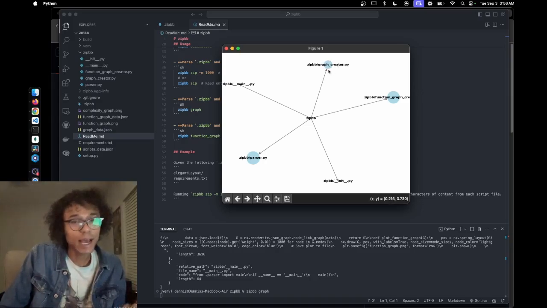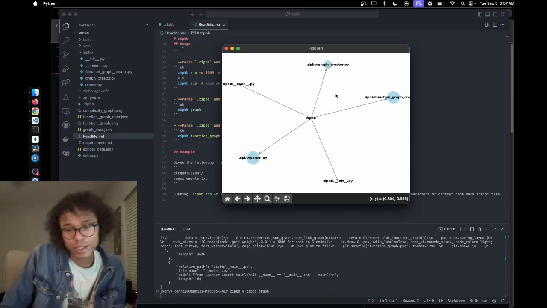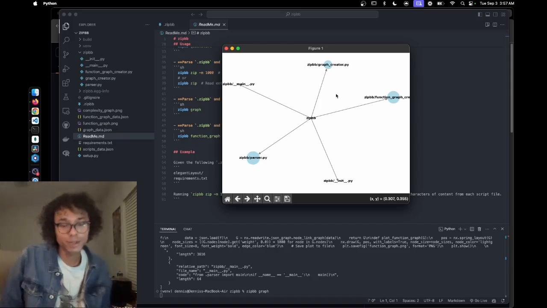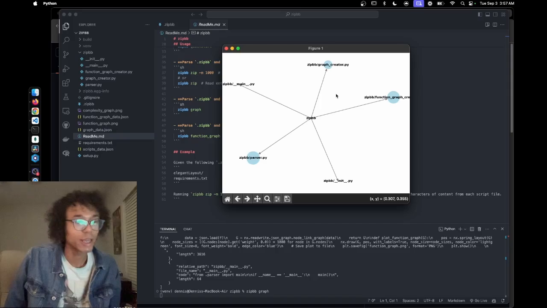The size of the nodes in this directed graph is related to the length of the code itself. If you think about this, it gives you a sense of code complexity. This is one of the more basic ways to do it, but it's a nice quick heuristic you can use to get a sense of the complexity of the code. We'll look at some other complexity analysis features in a little bit.